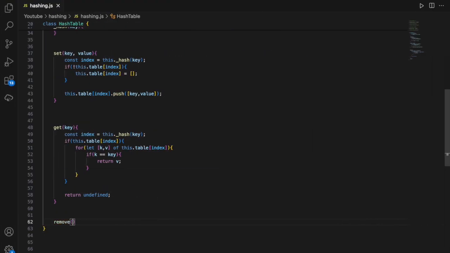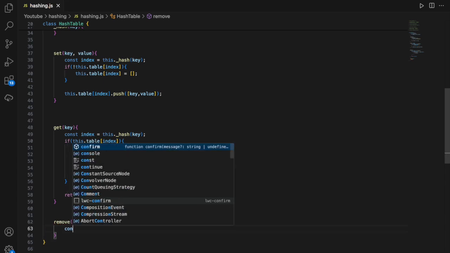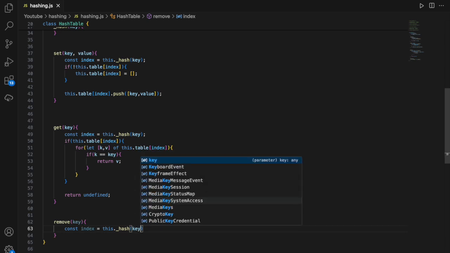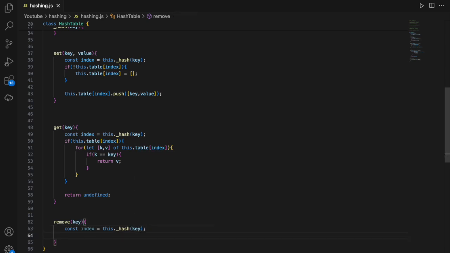Now remove. Now remove(key), I will use again const index equals to this._hash(key).